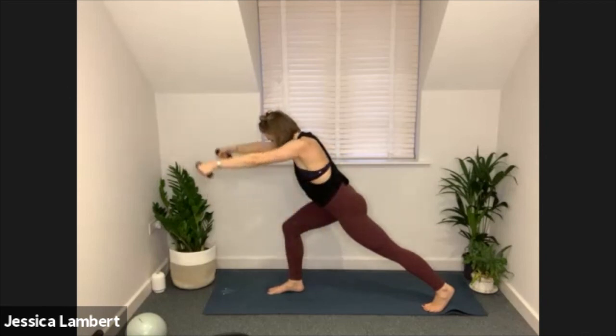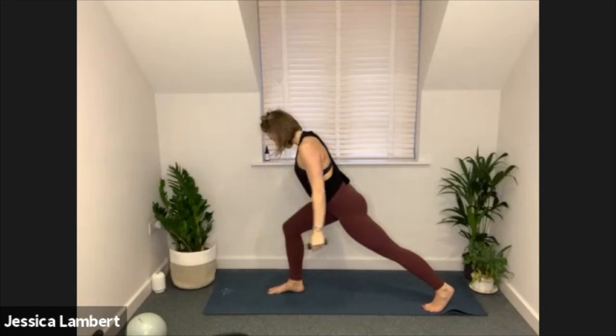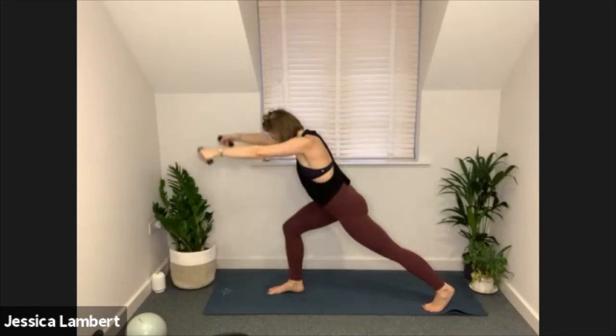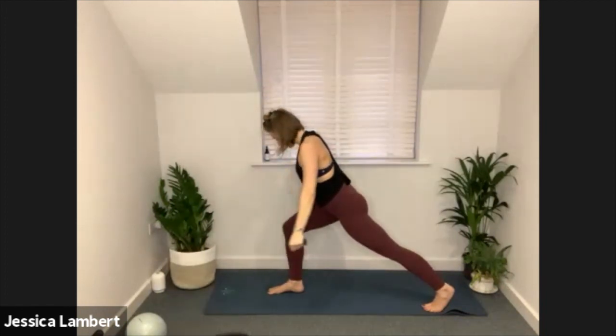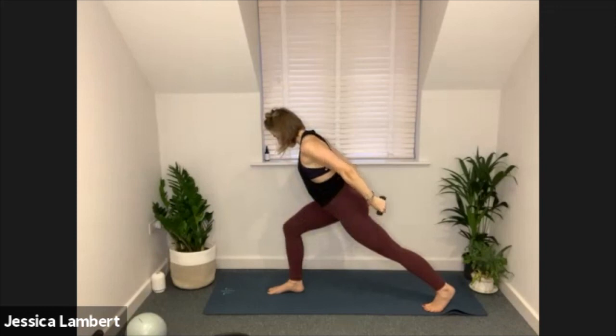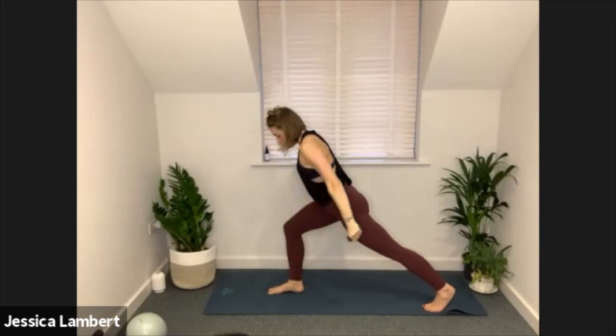Inhale, lift. Exhale, bring back down. Squeeze. Inhale, lift. Exhale, down and squeeze. So right thigh should be working as well. Very last one. Inhale. Exhale, bring the arms back down, straighten them back.